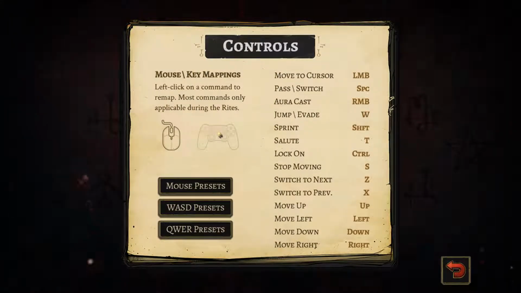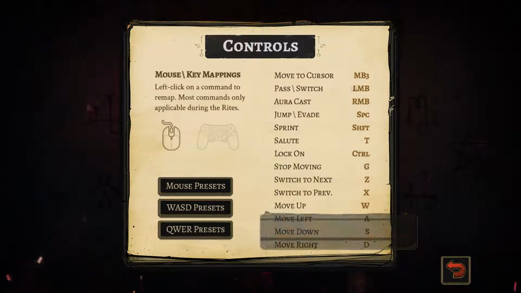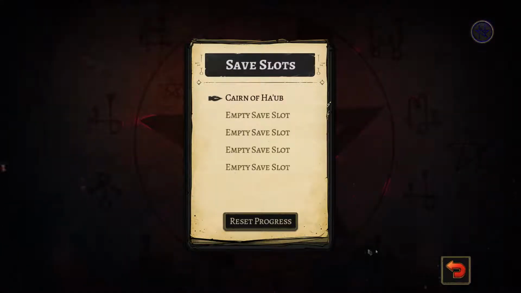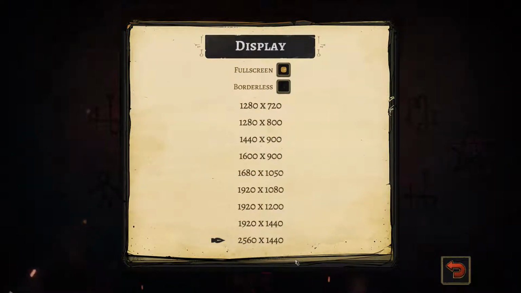Controls, here you go, you can play with a mouse and keyboard or a PlayStation controller. Sorry, Xbox One players, this one's only on PC and PlayStation 4. You have WASD, you have QWER, it's pretty well done. You can rebind things as well. You do have multiple save slots, and then display. You've got borderless, full screen, and a variety of options for resolution.